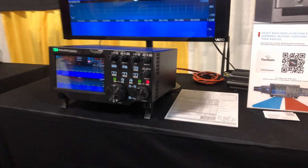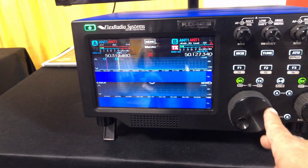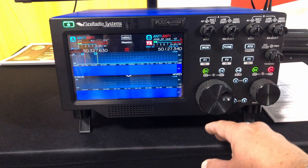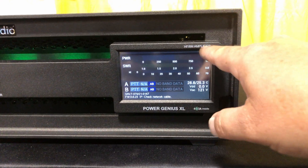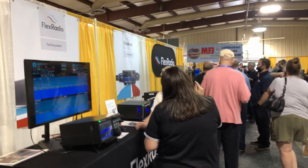Here's the 6400 — this is everything built in. I've got it hooked up to an external monitor here, no antenna on this unfortunately, but man these things are gorgeous. Absolutely gorgeous. Oh, there we are — HF six meter amplifier, wow. And a tuner. Really, really pretty stuff. The FlexRadio — really pretty.